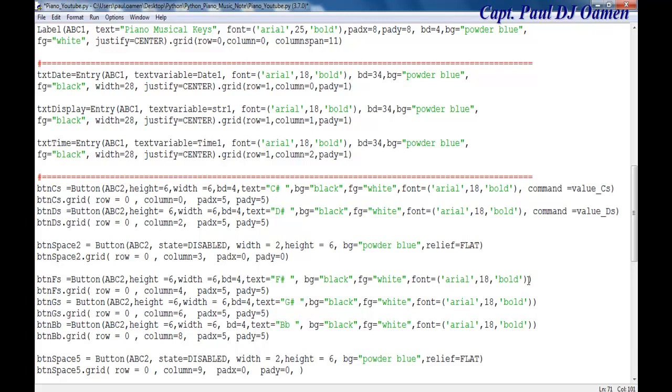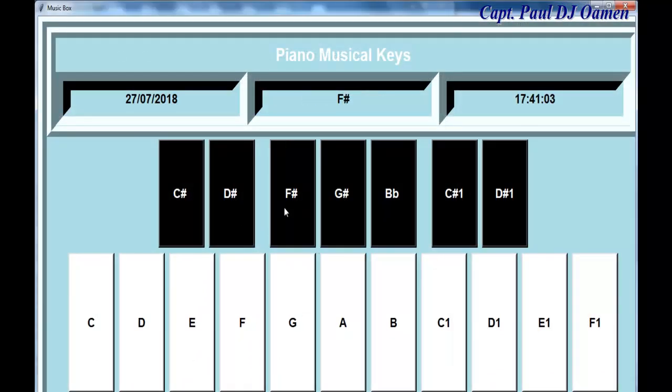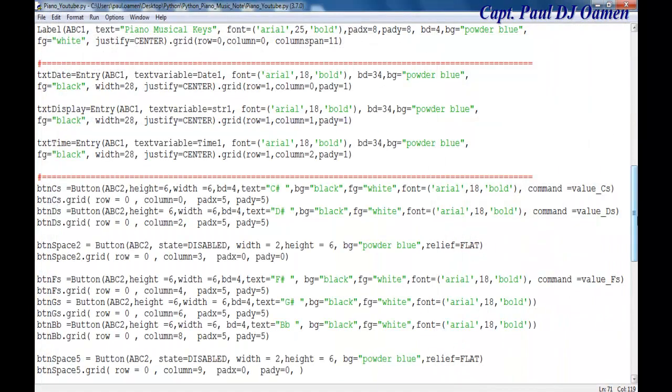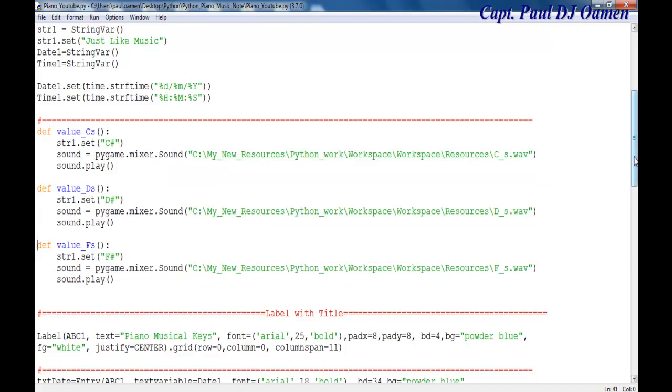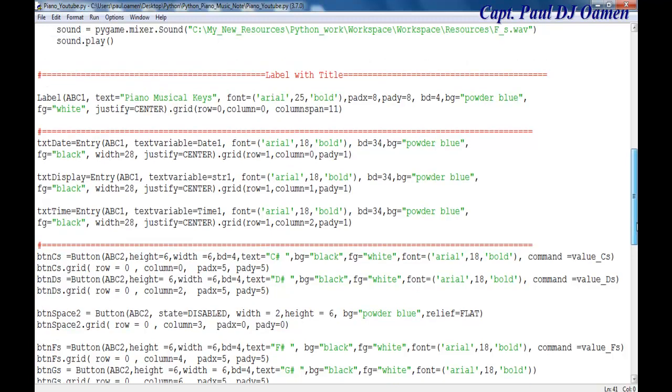Copy and paste that in here, change this to F. Run and save, or save and run. There we go. That is fine. Now you guys know how to define the function and also the method command to call the function. Okay, so what I'm going to do now is speed it all up and get back to you guys as soon as I'm done.